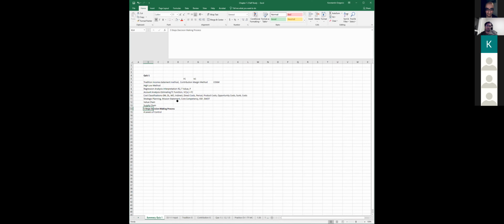If you go to the back of the chapters, you'll get a summary of your learning objectives. LO1, LO2, LO3. So page 73 for chapter 2. The only thing is, you don't need to know learning curves. I'm not going to test you. I'm not even interested in learning curves.